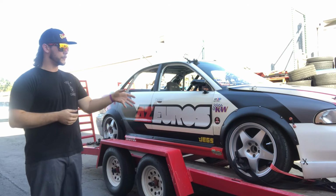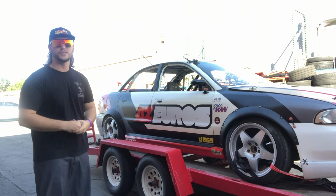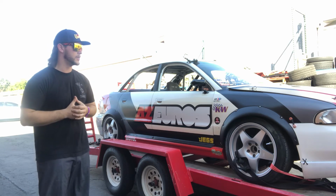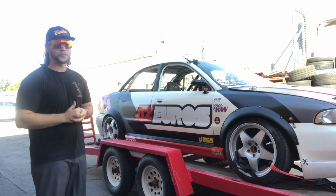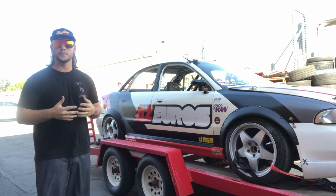I noticed that the front end wasn't unloading like it should. Dialed a bunch of rear grip in just by dropping tire pressure. We got it as low as I felt safe. We were around 15 pounds for rear tire pressure, just trying to get as much grip as we could. The track was super slick. We were in Tucson at the Honda go-kart track. It was freshly paved, which I wasn't aware of. So we didn't go through tires as much, but that's kind of a good thing.